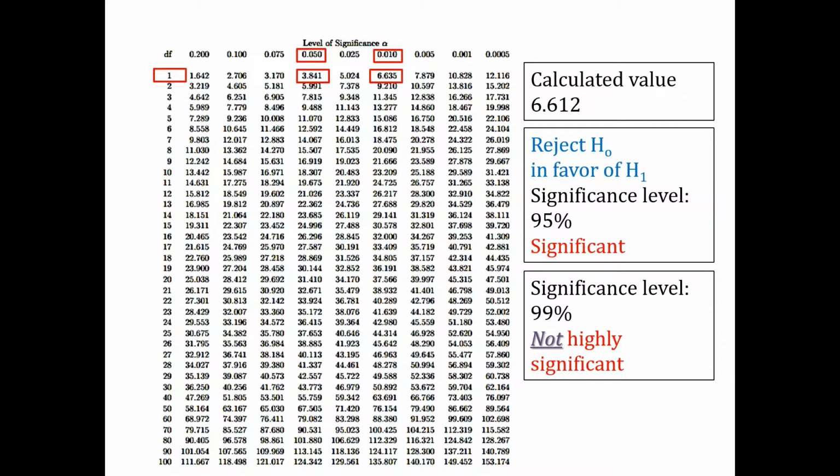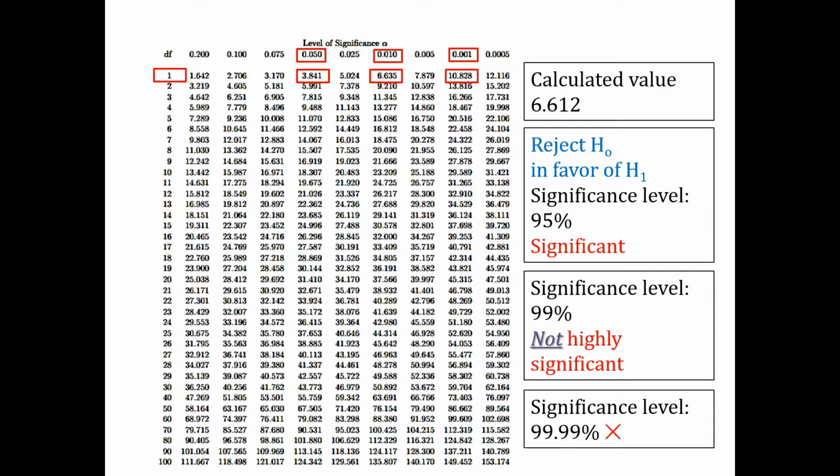So once we have non-significance at the critical probability level of 0.01, then there is no need to consult the next level of critical probability, because our value is always going to be less than that. So our calculated value, as you can see, is less than the table value at 0.01. So once we don't get significance at the 99% level, there is no need to go for the next level of significance. So our results are significant at the 95% level alone. So we reject the null hypothesis and accept the alternate hypothesis.